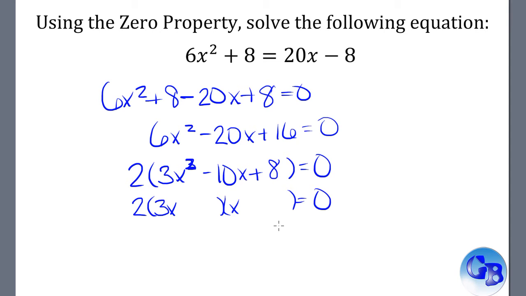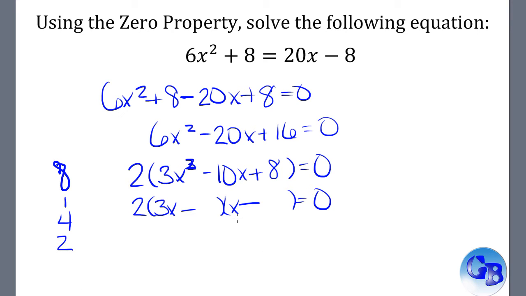We also have 8 over here, which is a positive number. Well, we know that's positive, so obviously both of these in here are going to be negative, because two negatives, when multiplied together, give us a positive value. Okay, now we need to think about that 3 over here. What two numbers, when multiplied together, give us 8, and when added together, give us a negative 10? It sounds intimidating and looks intimidating, but if we just simply look at our factors, we know that factors of 8 are 8 and 1, 4 and 2.